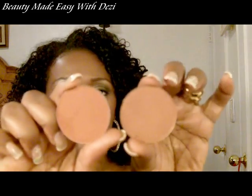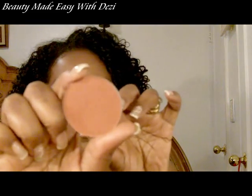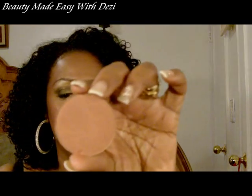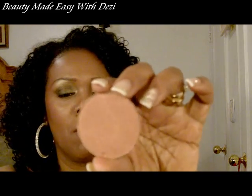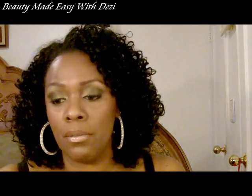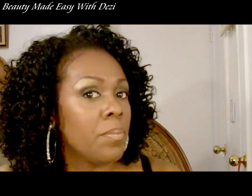And I want to compare the two colors so that you can see them, and see the difference. This is the Raisin. This is the color I just applied. And this is the Sweetest Cocoa, and this is the shimmery bronzy brown, a little bit of gold. It's a shimmer color, and I'm going to put that on for you guys. I'm going to use that same brush. You don't need different brushes for different types of blushes. You just simply do what I did. You just take your tissue and you just clean your brush off. So I'm going to apply some shimmer color right on top of that Raisin.